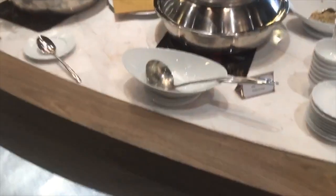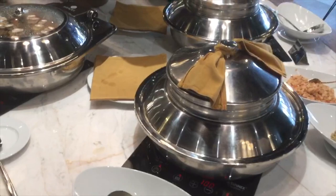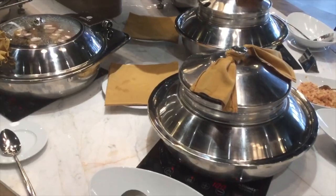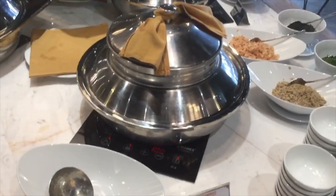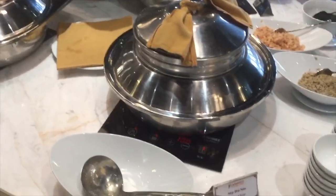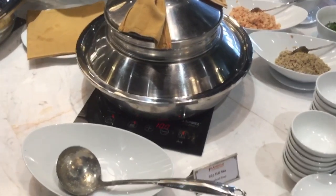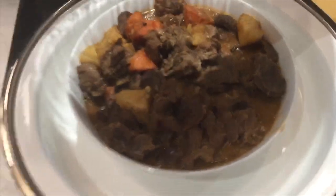Down at the end table they have all the Vietnamese food, the seafood. The manager tells me this is only a semi-breakfast because there are not many guests in the hotel at the moment due to COVID. But this is a wonderful, beautiful display of breakfast. They've got braised beef — it looks delicious. I can't wait for dinner tonight.